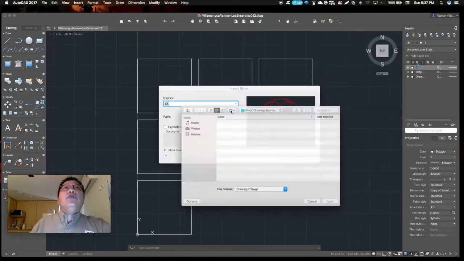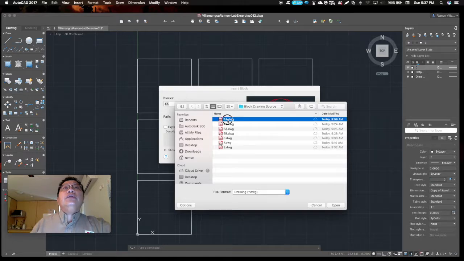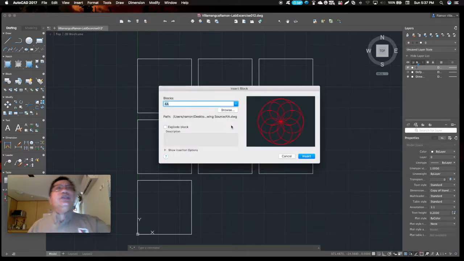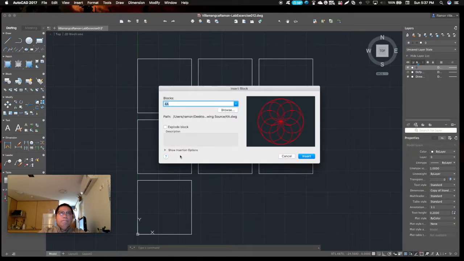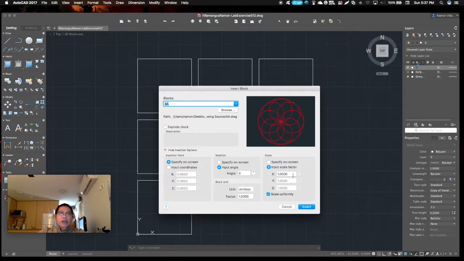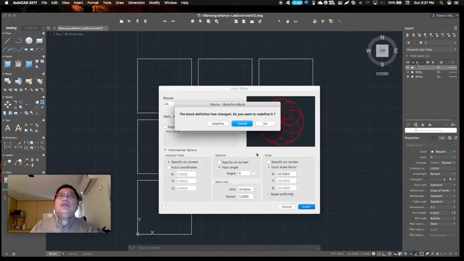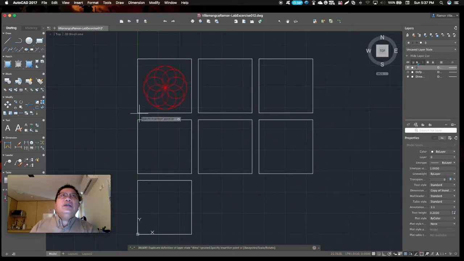So I'll insert 4A again. These are just the drawings that we did before. I just have to rename it to comply with the naming here. So now, instead of that, I use 32 for 4A. Insert. We define. See, it's completely good.